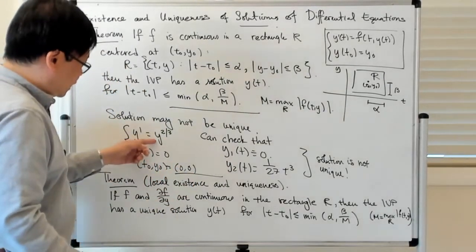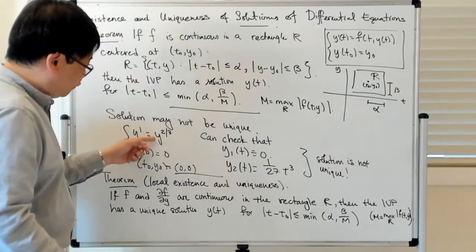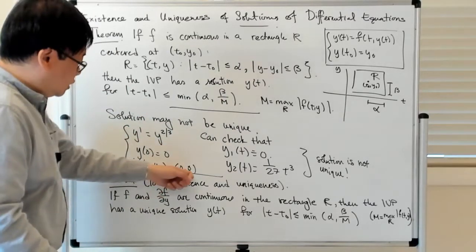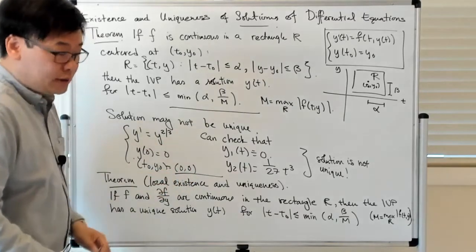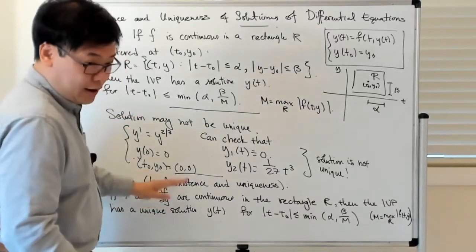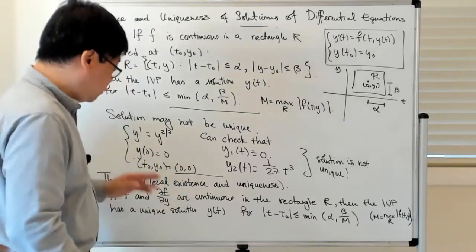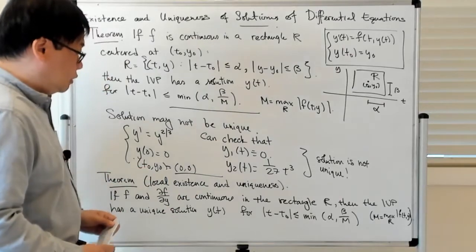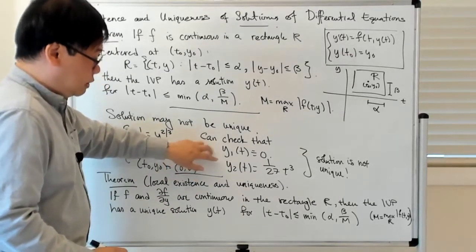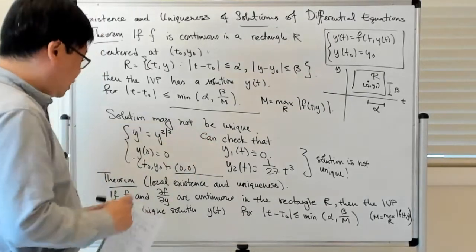And again, the point is that the derivative of that right-hand side, y to the 2/3, is not continuous at the initial point, basically. So as a consequence, this differential equation does not satisfy the sufficient conditions for local existence and uniqueness. And so it turns out the solution exists, but again, the solution is not unique, okay?